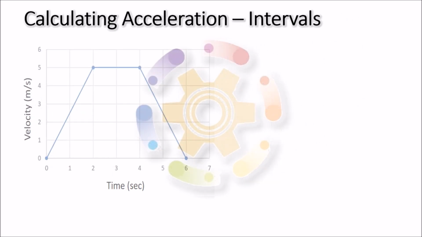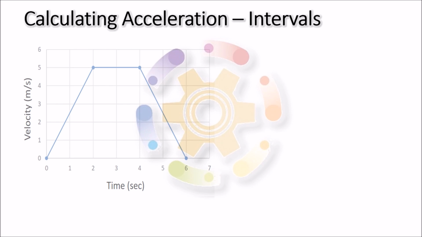The final graph we're going to look at is going to illustrate the concept of intervals, which we looked at in part 1 with regards to speed. Many times when you're looking at speed or acceleration graphs, you're not going to be given a straight line like we saw in our first 2 examples. In this example, we actually have 3 line segments representing 3 separate intervals. And what we need to do is calculate the acceleration for each interval so that we can tell the story of what's happening in this graph.